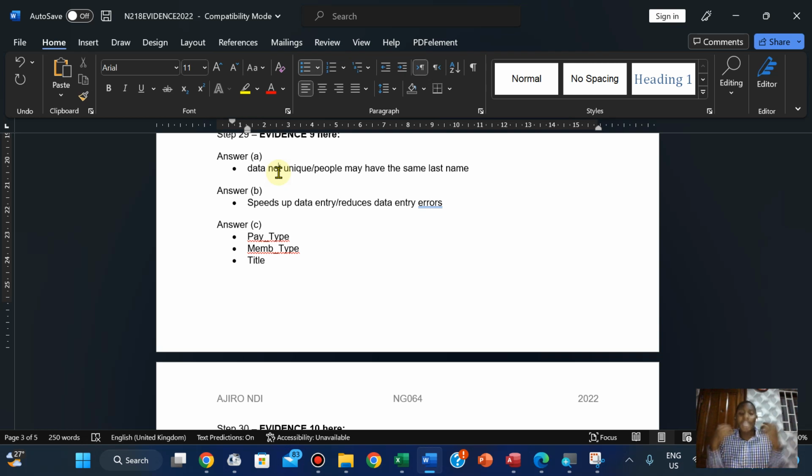Even when they are related, it's still not a good field, not a recommended field to apply as a primary key because a primary key helps to uniquely identify a record. The whole essence of a primary key is to ensure that there are no redundancies, no duplicates, to ensure that every student or every employee is given a unique record. So if you're 1, you have to be 2. We cannot have 1 and 1. That defeats the whole purpose of that. Okay.